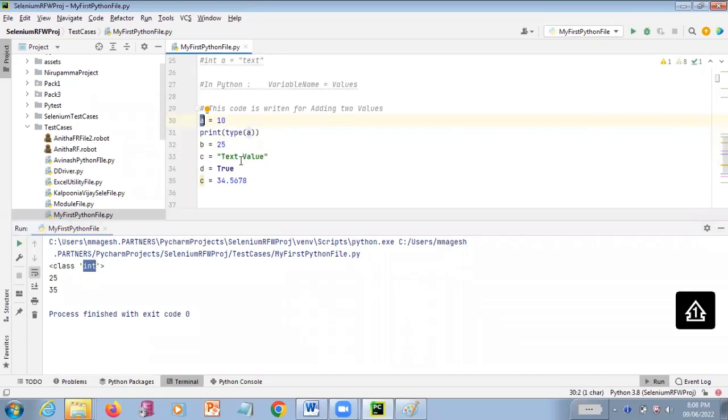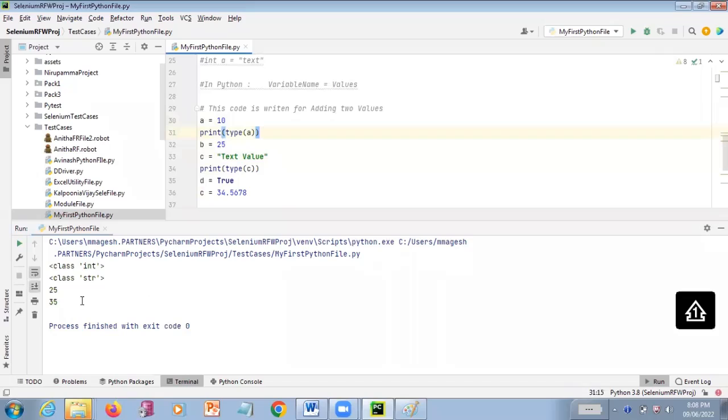You're getting my point? So now, see, I'm just going to print the same thing for C, the value of the variable C. If I run this, see what the data type of C is going to be. The type of A is printing as integer.